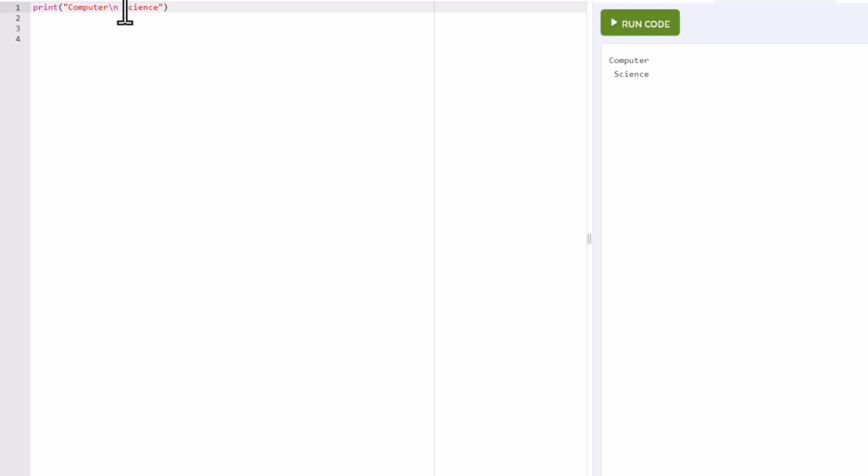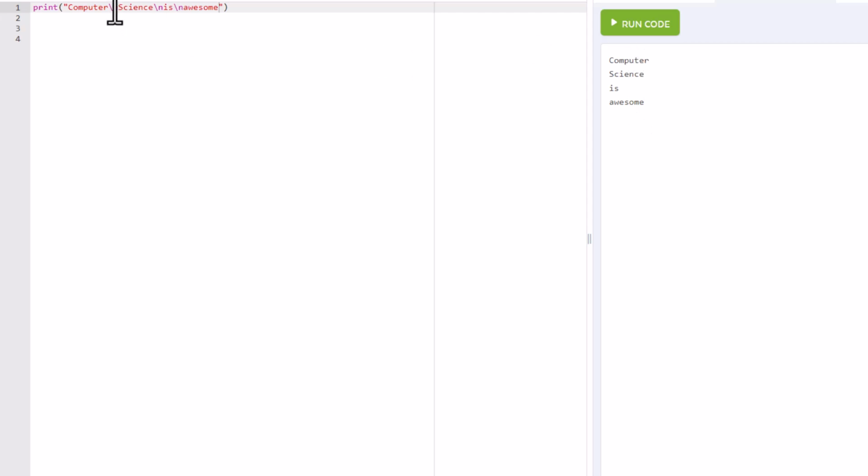If you do want space in there, include that in this. So we could say computer science, we'll do another one, is another line, awesome. Okay, and then if I run this, computer science is awesome.